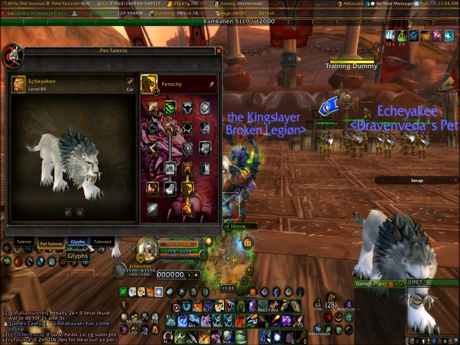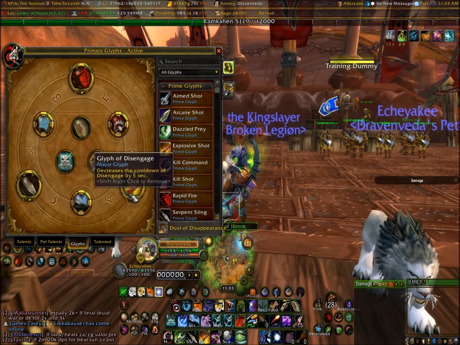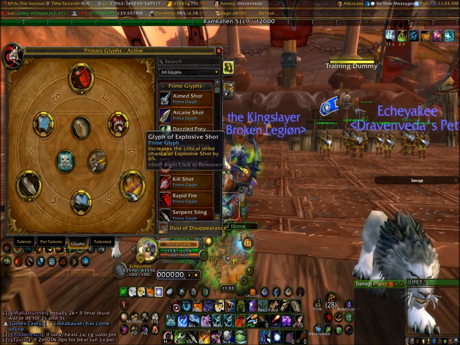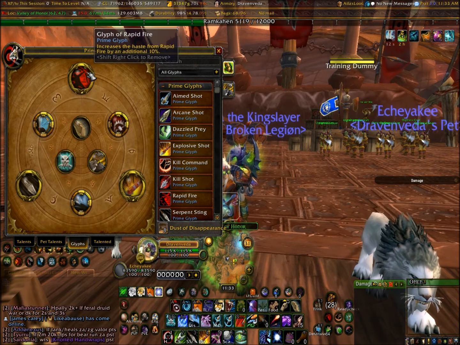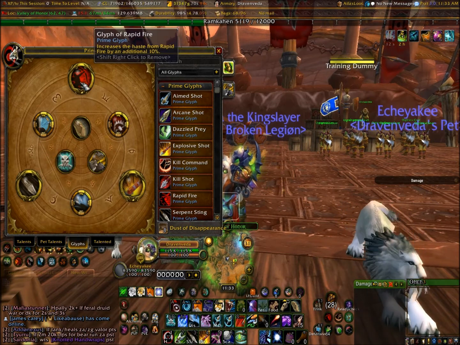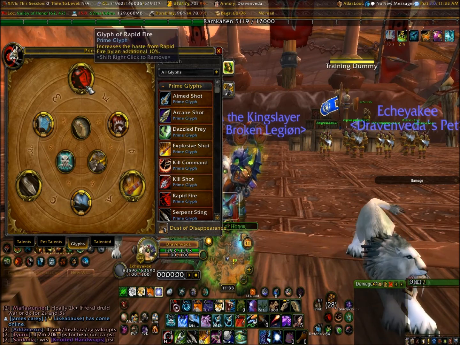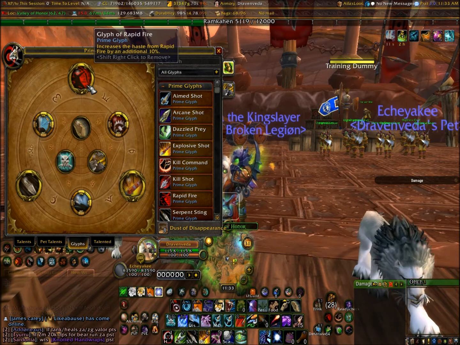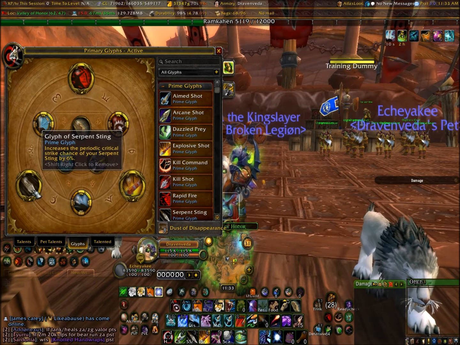Let's take a peek at glyphs. For glyphs, I chose Rapid Fire, Serpent Sting, Explosive Shot. Now, this is arguable because you probably could say, hey, I want Arcane Shot over Rapid Fire. Or I want Kill Shot over Rapid Fire. Why'd you take Serpent Sting? I don't even like that. I don't want that. You can mess around with it. See what yields the best DPS increase for you.